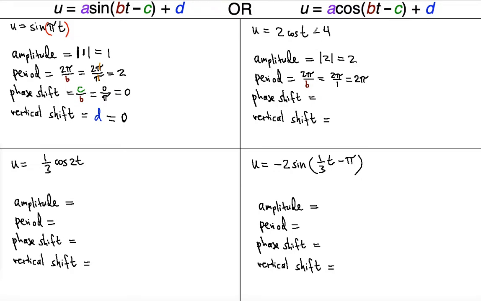And you wonder, why is this not a phase shift, the -4? Because the phase shift should have the c inside the parentheses as part of the angle for the cosine, right? In this case, the picture does not look like this, right? So we know definitely -4 is not part of the phase shift. So we know that -4 is going to be outside. And the phase shift, the c value is 0 here, just like in the first example, right? So c over b is the formula. We know the c value is 0 here, okay? And the b value is 1, right? 0 over 1 is 0.